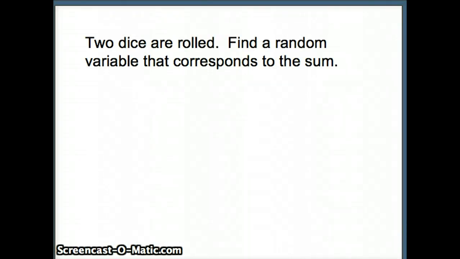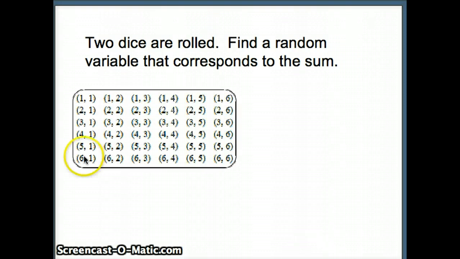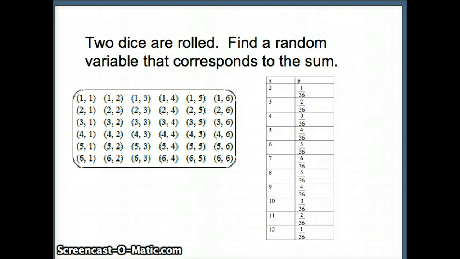Now, if we roll 2 dice, can we do the same sort of thing? Remember, if you roll 2 dice, your outcomes are 1,1; 1,2; 1,3; 1,4; 1,5; 1,6; 2,1; 2,2; 2,3; 2,4; 2,5; 2,6; etc. So I have those 1,1; 1,2; 2,1; 1,3; 2,2; 3,1. And you'll notice that 2 shows up 1 time out of 36. 3, these two, shows up 2 times out of 36. 4 shows up 3 times out of 36. So again, we can construct our random variable, which will consist of numerical outcomes 2 through 12, each with an associated probability.